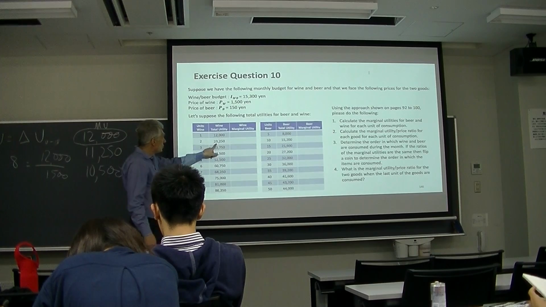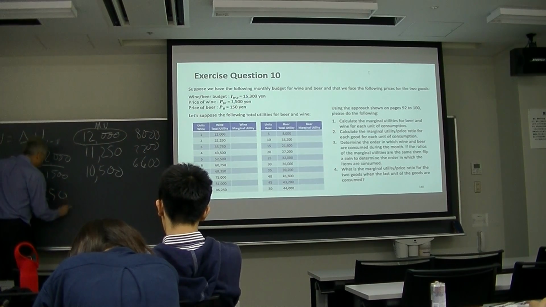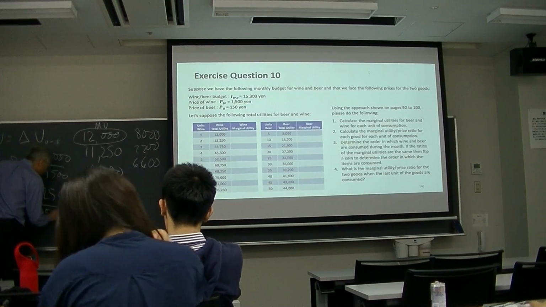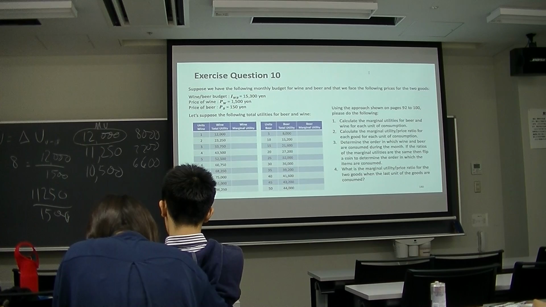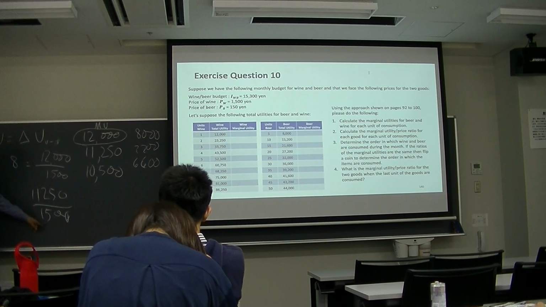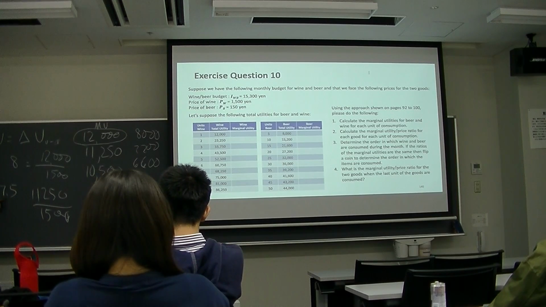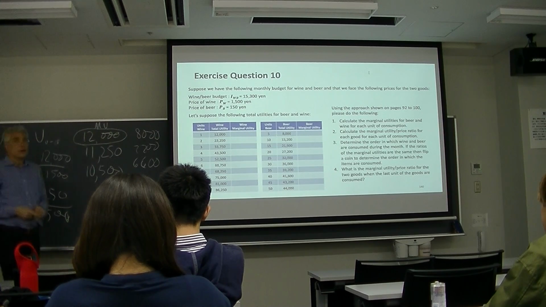Then here it's 11,250. 11,250 divided by the same price. Remember, the price doesn't change unless we combine a discount, but here we're assuming that it just costs the same. So we have to spend the same amount of money, and then that's 7.5. So 8, 7.5. You'll see it actually goes down steadily. It steadily goes down. Okay.